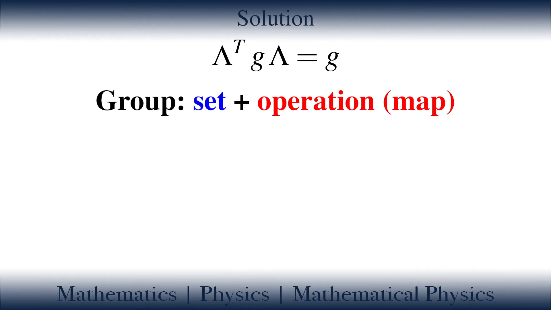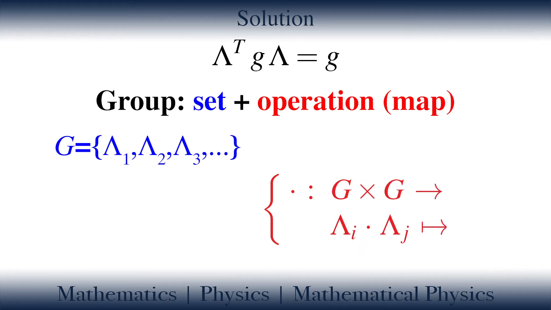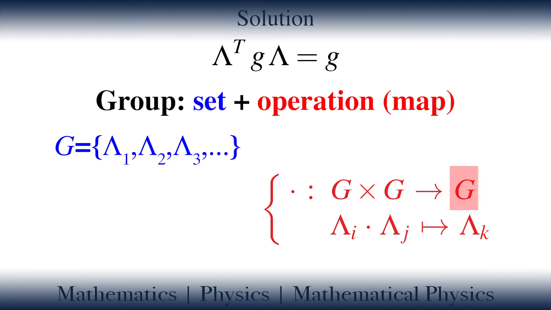A group is basically a set equipped with a general product rule. We call this set G and show its members by lambda 1, lambda 2, etc. Each lambda represents a Lorentz transformation. We represent the product operation by a dot. Note that the product operation is generally an abstract notion for a functional map and does not necessarily mean multiplication. Each operation is a map that takes two members of the group as inputs and generates another member of the group as the output. In function language, the product is identified as a map on the Cartesian product of the group with itself to the group, so the domain is G × G and the codomain is G.